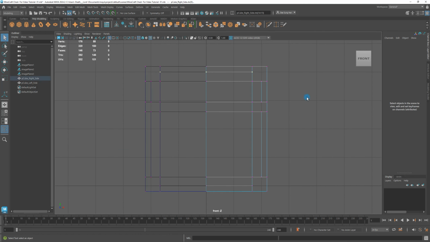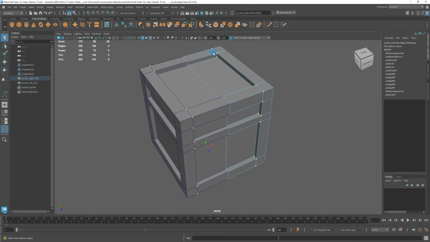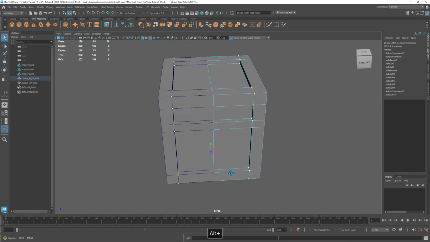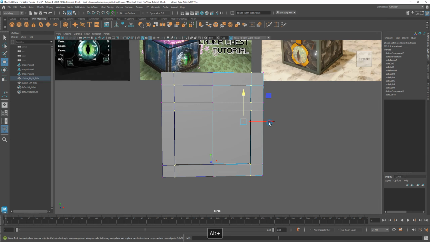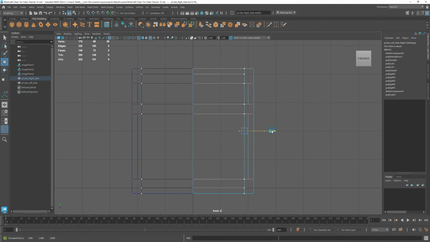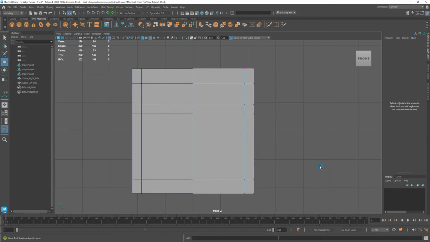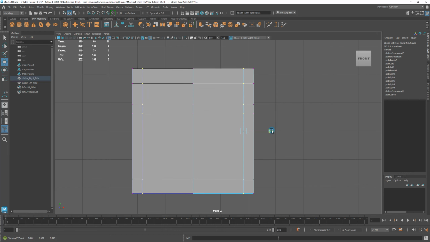Anyway, right click, vertex mode. I want to grab this whole chunk of vertices from the front. Are these okay? You see these, right? Space bar into my front view. I'm gonna just yank on it a bit. I'm just trying to imagine, press 5, how bulky I want my frames to be, like maybe around here. So I'm looking from this one right here, up and down. Yeah, like that. Yeah, something more like that.